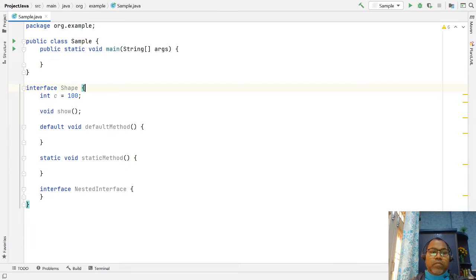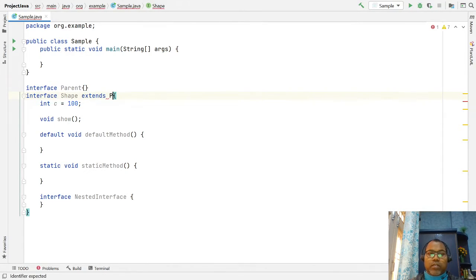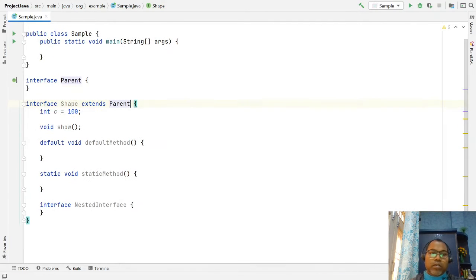And your interface can extend another interface, maybe a parent interface. So this is the overall syntax of an interface.